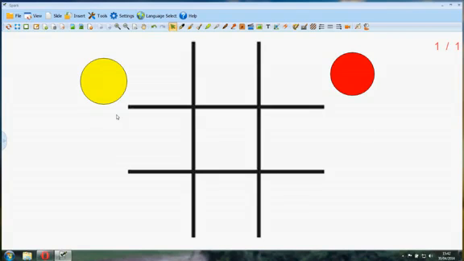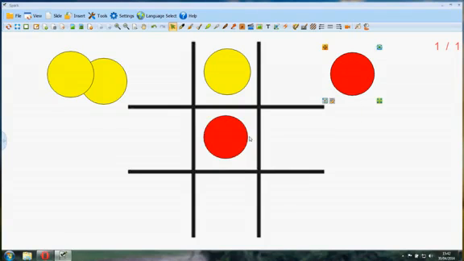So let's start. We'll start with yellow. So let me go, and I'm going to go to middle top. So I can place that there, just dragging it off the pile. I'm just going to move that out the way a little bit. Whoops. I've drag cloned it, not to worry. So let's get a red one, and I think I'm going to lock that.